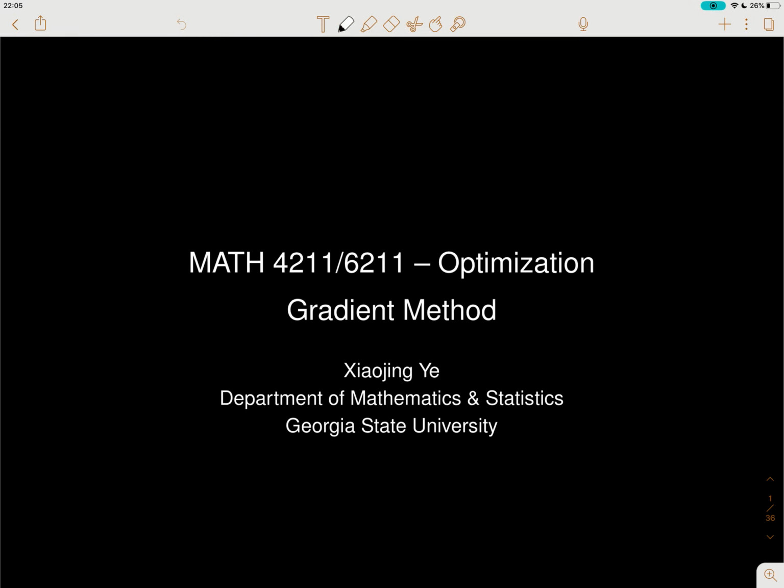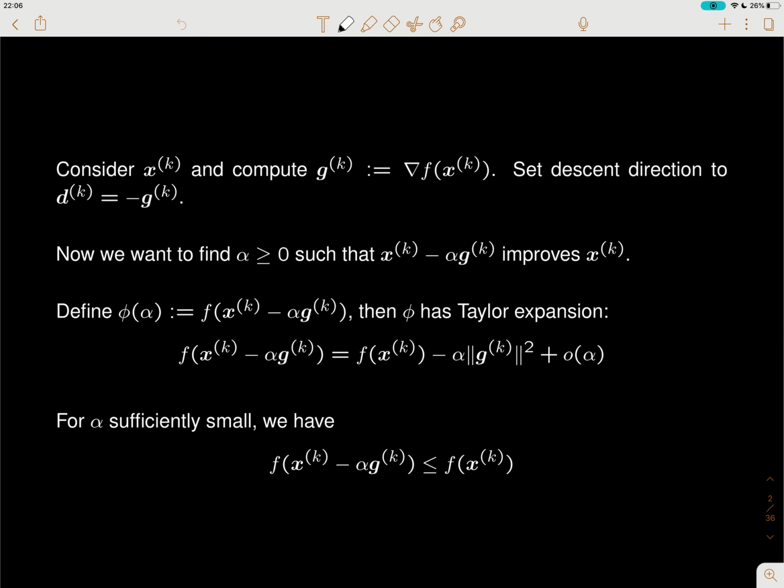Okay, now we'll start with the first type of algorithms in this class. It's called a gradient method. As we mentioned earlier, the gradient method is, in general, a descent algorithm written in the following form.